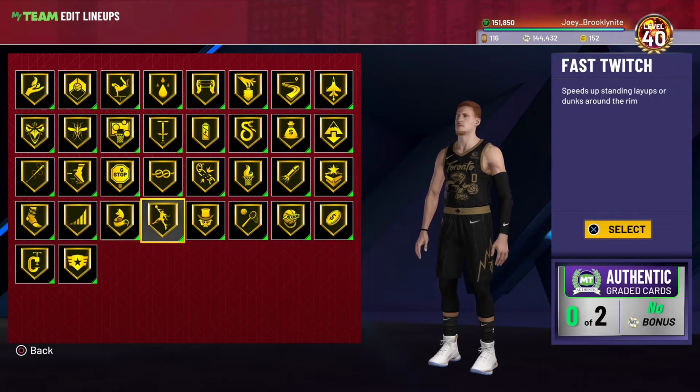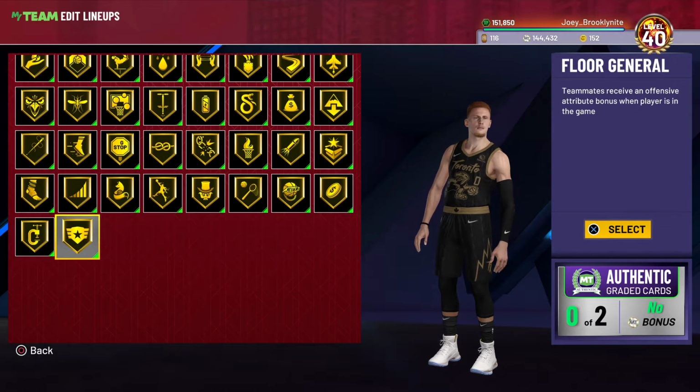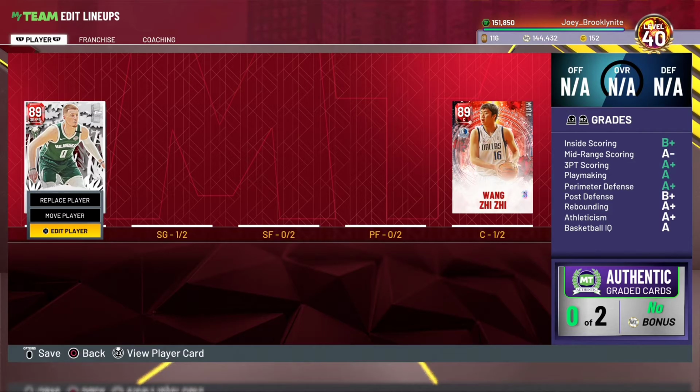I added a couple of badges to him to make him more usable, I guess. Let me see. I added gold dimer, I added clamps to him, and I added floor general. The reason why I went crazy on the clamps is, one, they're cheap. Two, I use them in unlimited, part of my low overall unlimited squad.